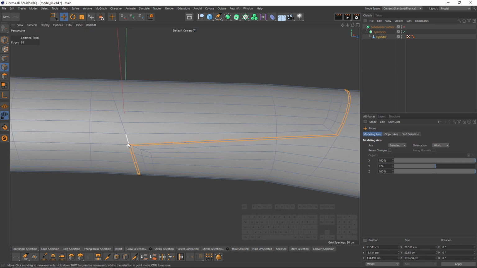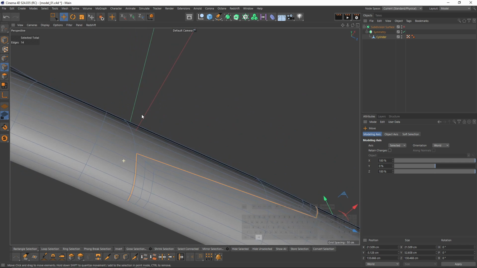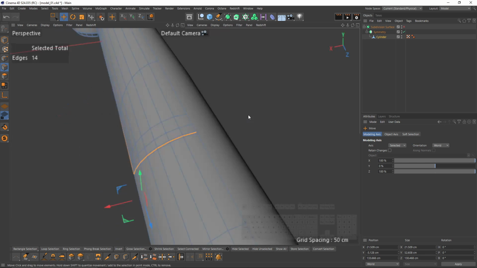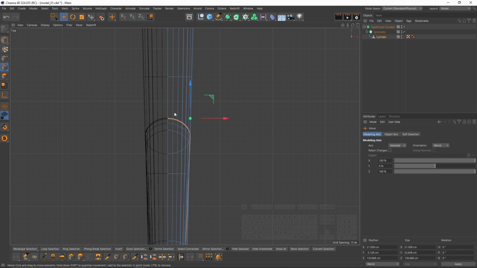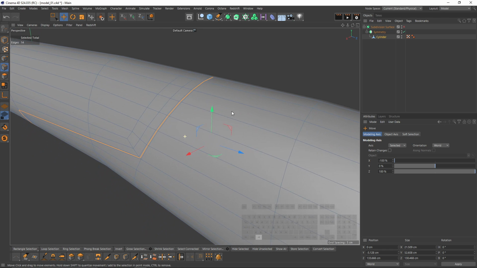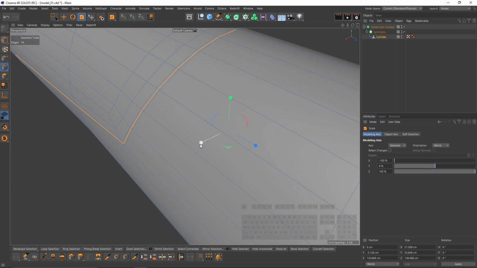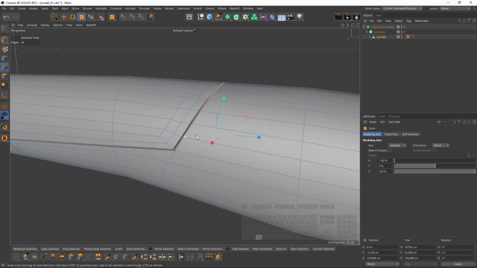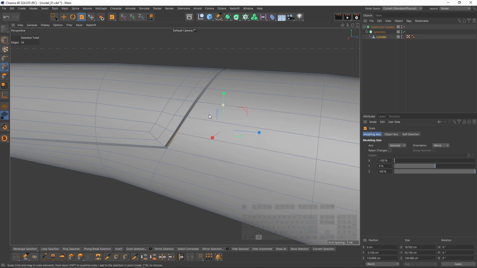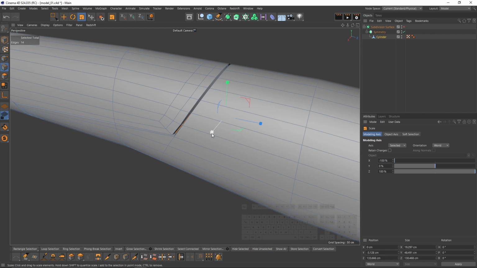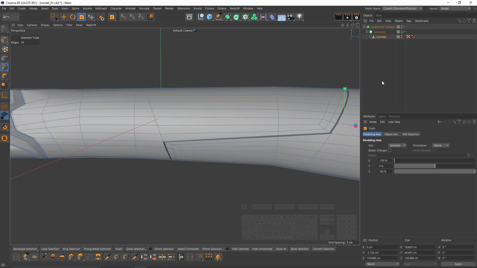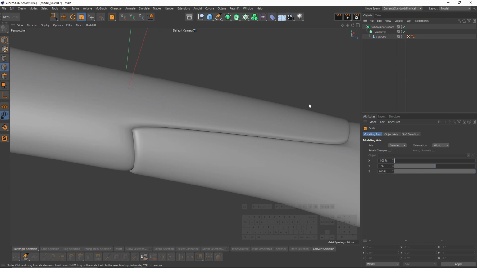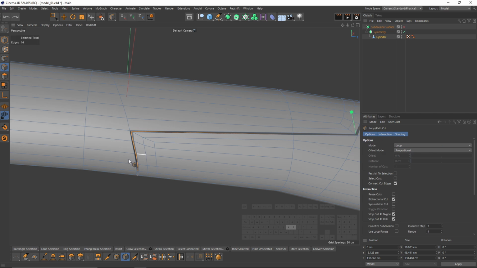Okay, everything looks good. Now I'm gonna select edges in the middle, change my offset to the middle, -100 on the X. Then I'm gonna scale this on both X and Y. Okay, let's check that by enabling subdivision surface. Of course, we will need supporting edges.